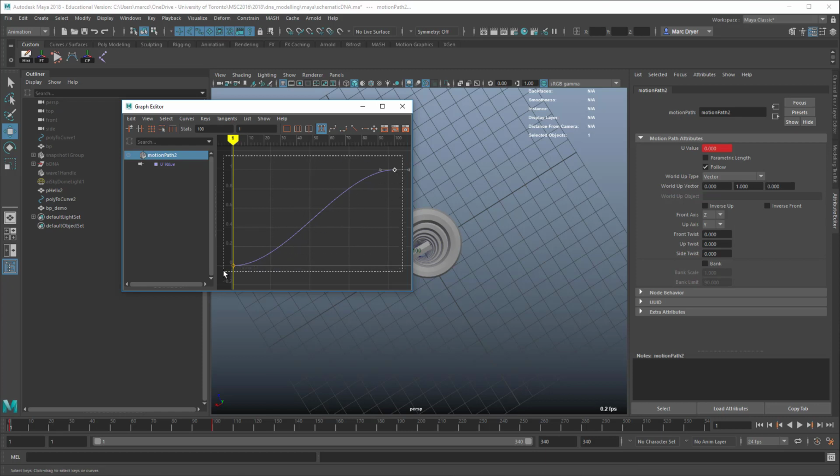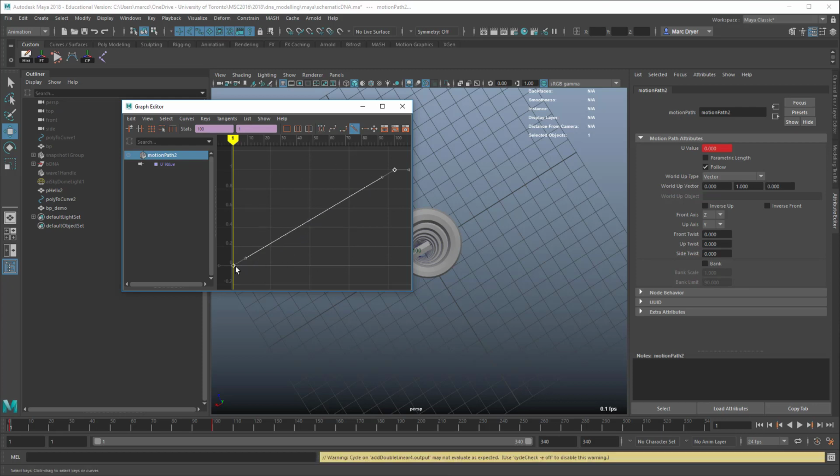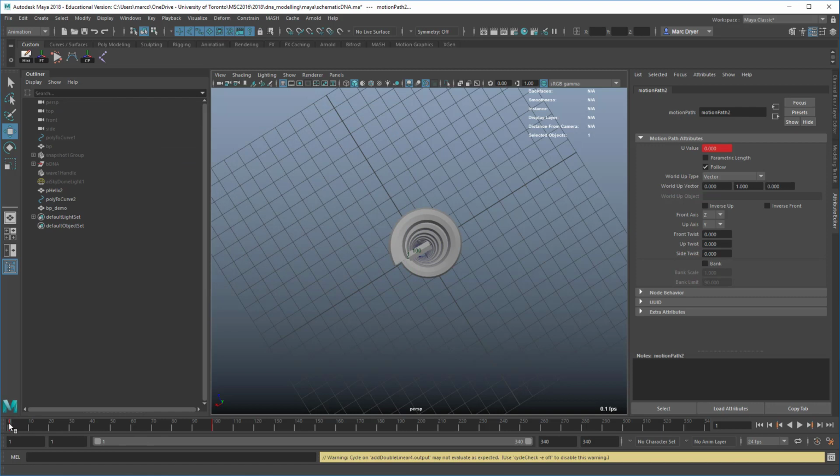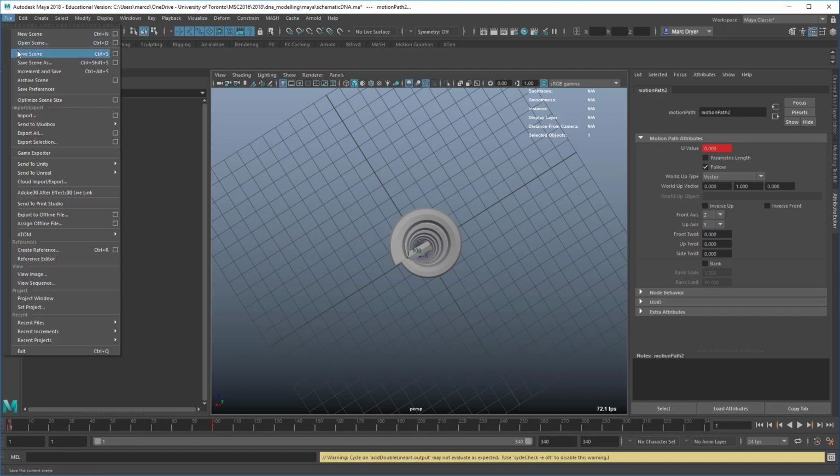So I'm just going to select both of these keyframes, and up here use one of my interpolation presets. So this is linear, so there's no acceleration or deceleration. It just moves at a constant rate. So probably won't be really that noticeable because I'm just scrubbing here, but that will work. I'm going to save my file.